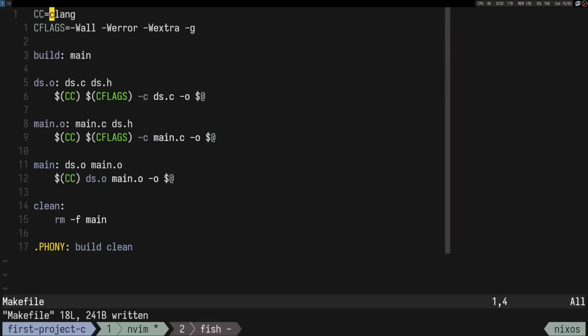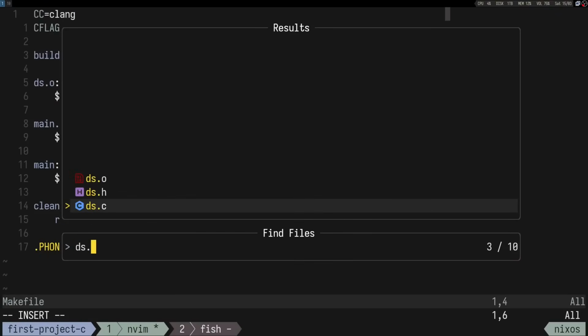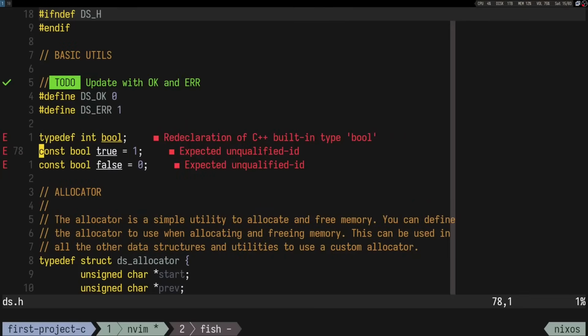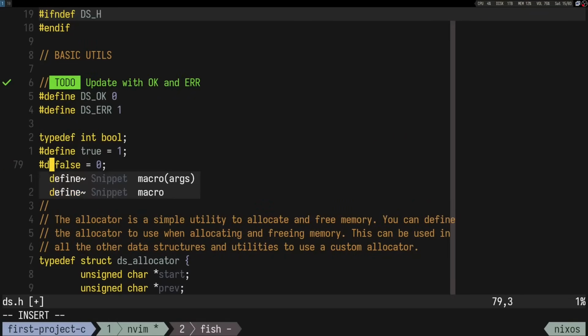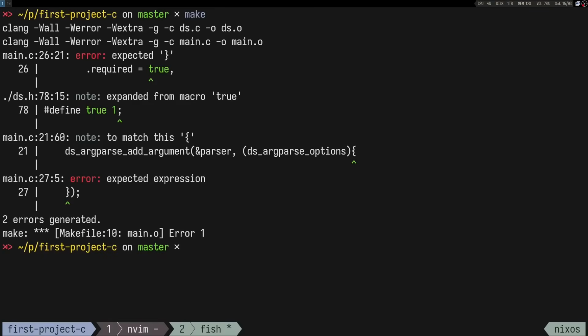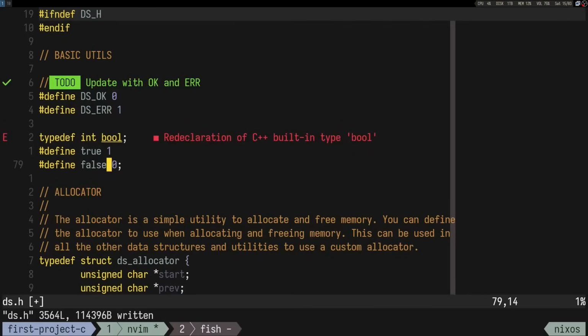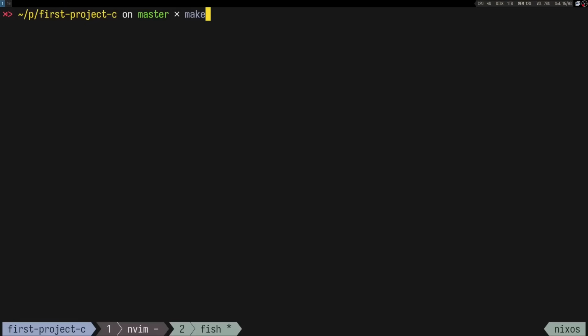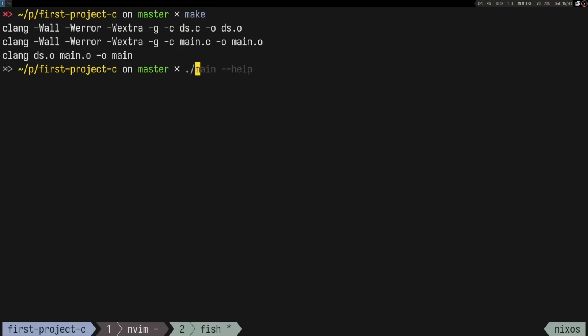No, I'm just gonna go to the ds.h file and let's just do these things with define, because why not? Right. Oh, without the semicolon. So it's fine, alright.